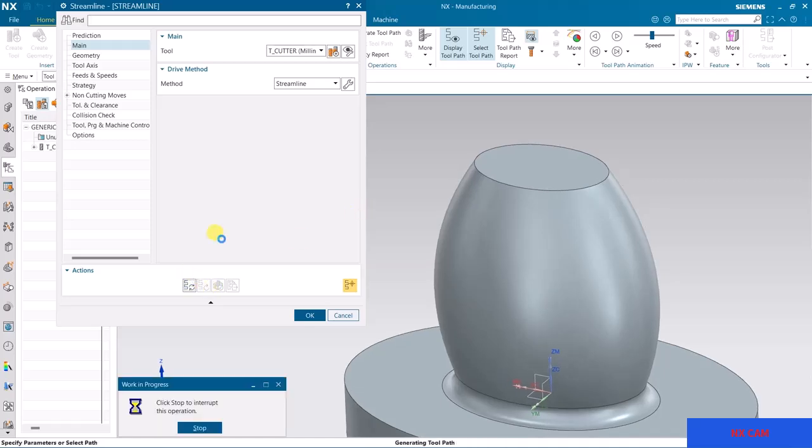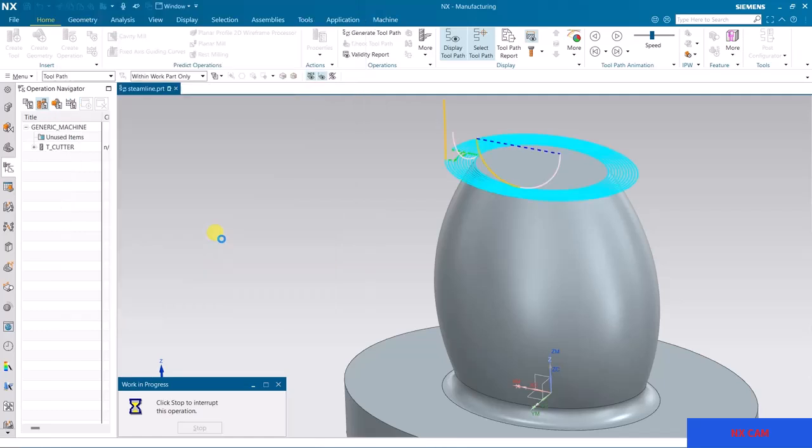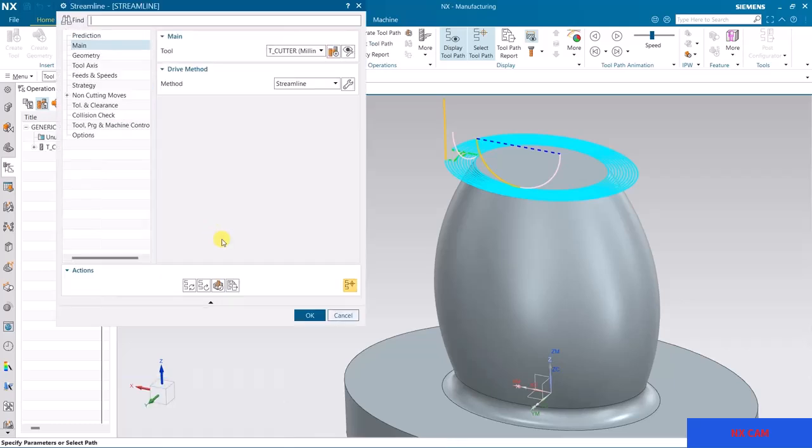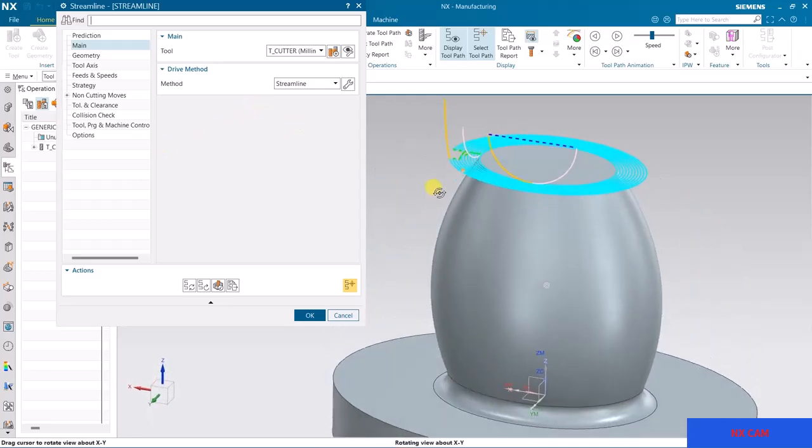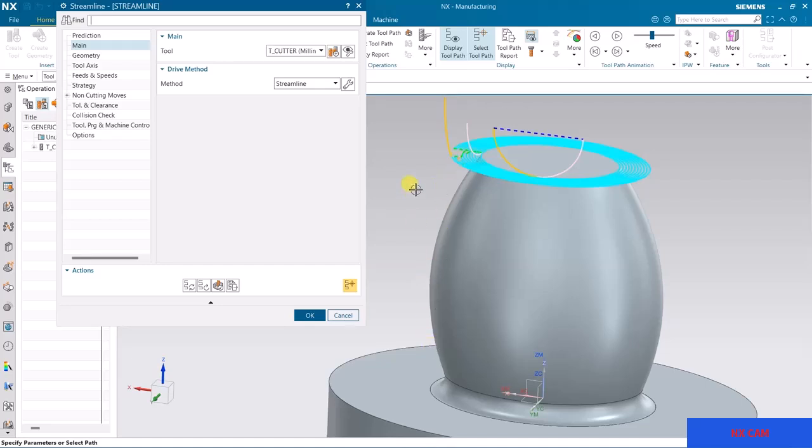Let us check the result. So this is 3 axis and it is not cutting the whole part because of tool axis and projection vector.